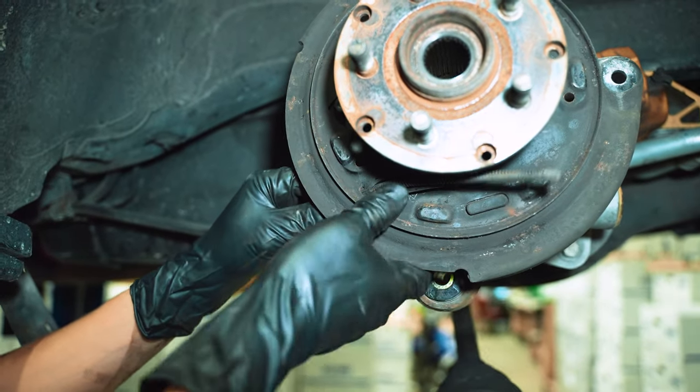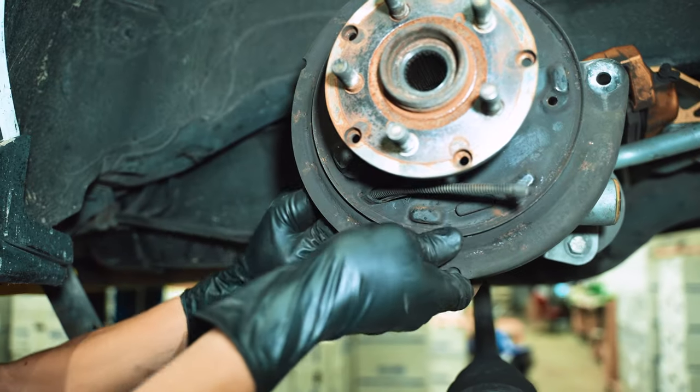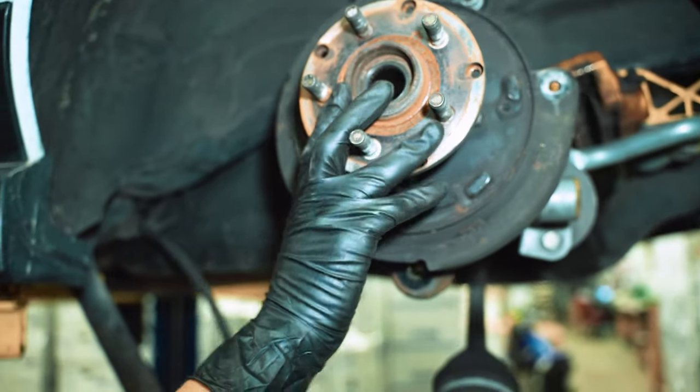Right, so normally with your cable, there's a clip in the back of the knuckle that secures it in place. This one was just not there, so easy disassembly, I guess. Saves me a step.